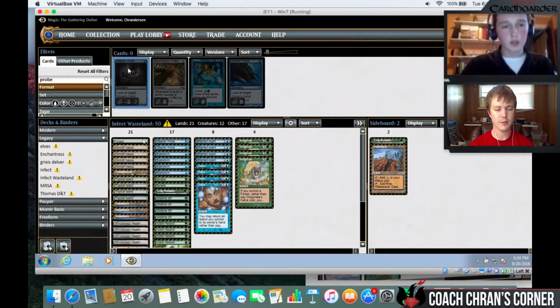So I'm gonna throw 3 Probes in now. If we end up cutting one, I can just cut it out, but I don't want to have to search again. Sounds good. And Vines.